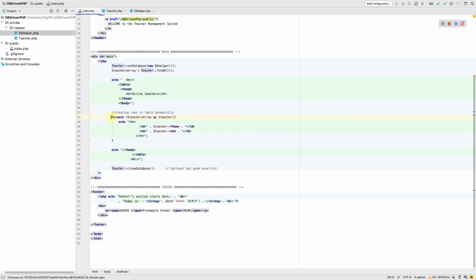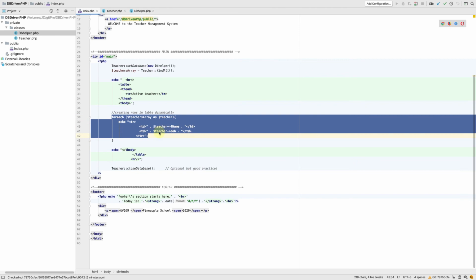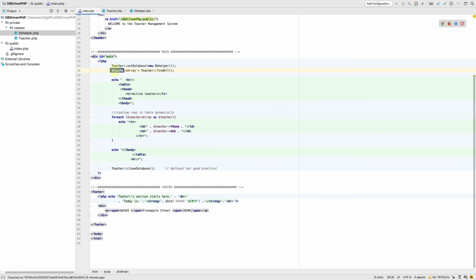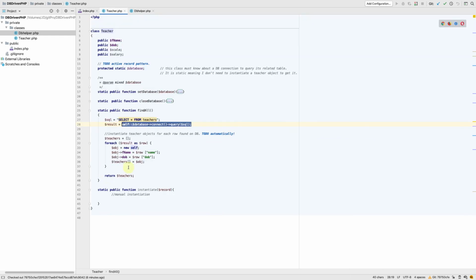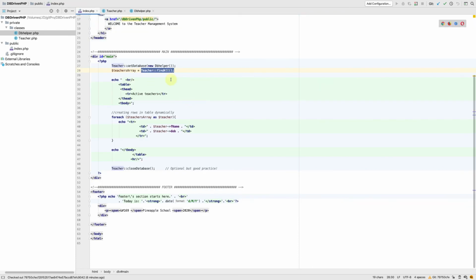What I can do now is simply iterate through that teachers array, which contains all the teachers, because I'm calling teacher findAll, and findAll returns an array of teachers. So I'm not returning just the result for me to fetch anymore, since that has already happened. I'm returning the actual objects, now at the application level.